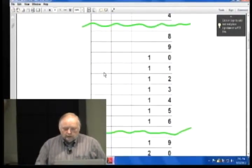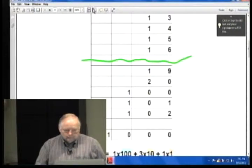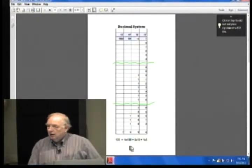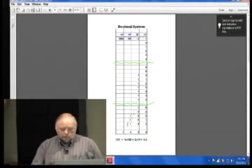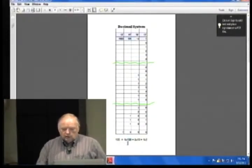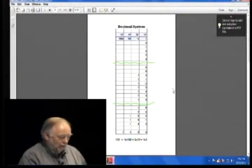And so if we had a number like 131, how does that really work in the decimal system? Well, that's over here, the 1 is in the 10 to the second power place. So that's 1 times 10 to the second power, or 1 times 100, plus 3 times 10, plus 1 times 1, which comes out 131. Yeah, that makes sense.